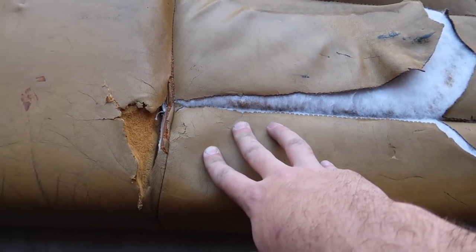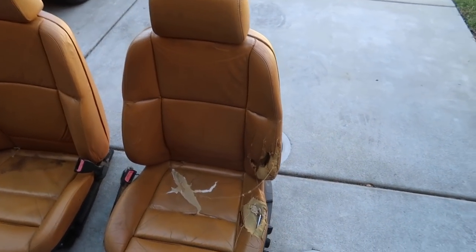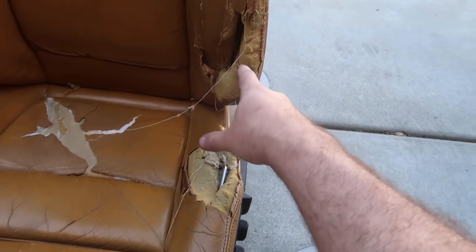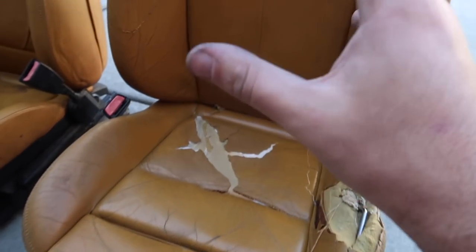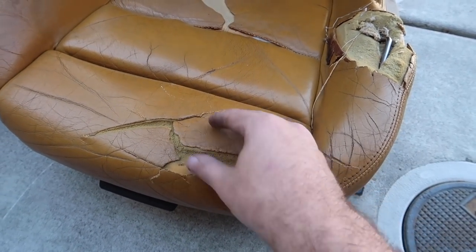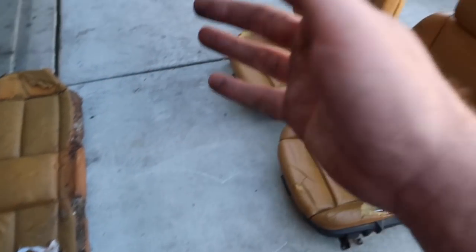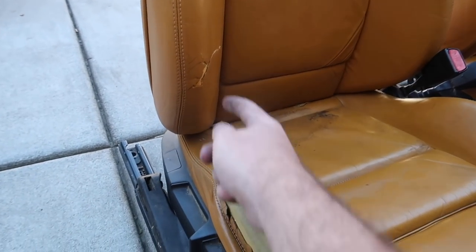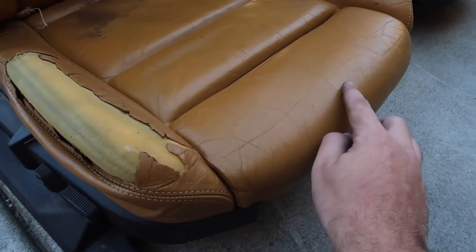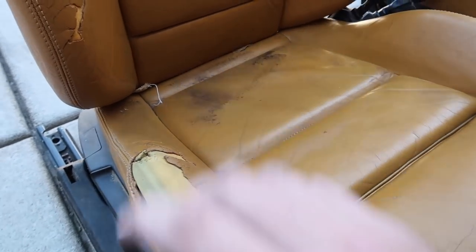So this is what we have so far. The bottom section — I don't even know if it's saveable, but somebody's gonna want it. They can take some pieces off and get the actual leather sent off. As for the driver's seat, it doesn't move back and forth whatsoever and has huge pieces missing. But this is still worth something to the right buyer — somebody's gonna want to restore it. This is the original color, original seat. The top half is honestly in amazing shape with just a little tear that can get fixed, and it fully works up, down, back, and forth.